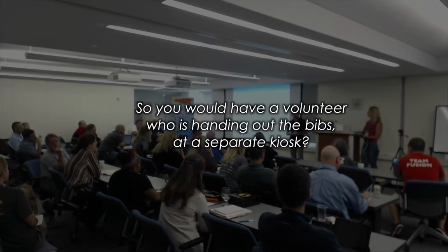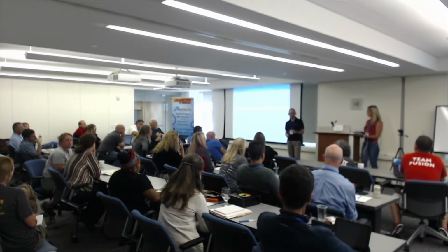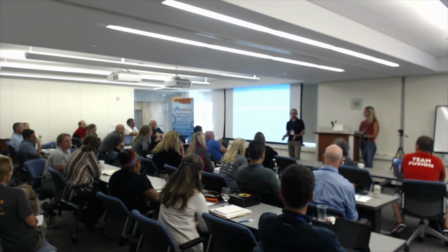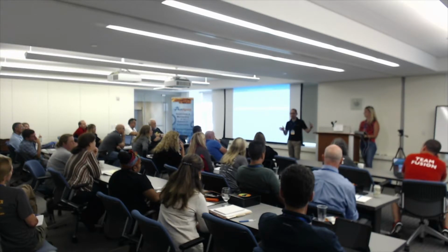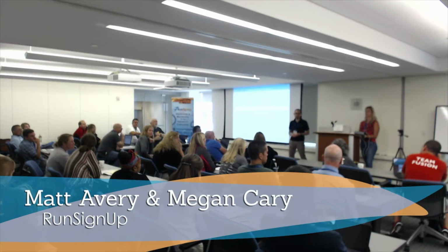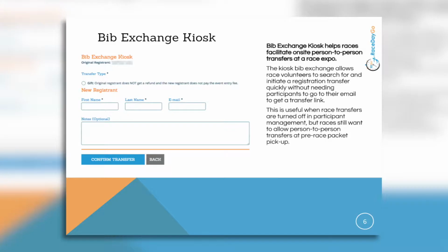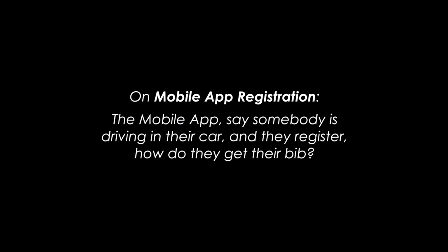I also know a lot of people who require people to register on site at the sign-up app station, and then they're handing out a bib right to them. It depends on your process, because if you're only doing race day registration on the kiosk, it makes sense, right? But if you have separate lanes of registration, you have online registration open, they're not going to be pushed towards the registration kiosk. So you need to have that check-in lane anyways. So it depends on your process. Some people really like that. That's how I've basically been doing it. You register here and there's a separate check-in station to get the bib. That's exactly how I usually do it. We do provide the option to allow people who want to do it this way to assign a bib right there directly. Like I said, it's all up to you and how you decide to organize your room and set up your process.